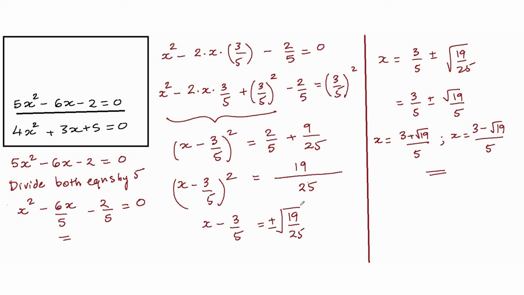So sometimes the square root part will not vanish. For example, 19 over here, the square root of 19 remains square root of 19, which is fine. As long as it's a real number, it should be perfectly okay. So this is how we solve this particular quadratic equation. Again, pausing for a minute. Generally, you have to really understand how to find the value of b. Once you understand how to find the value of b, the procedure is quite mechanical.